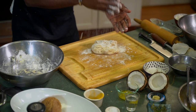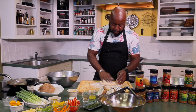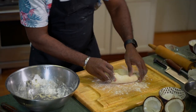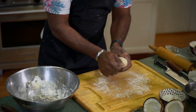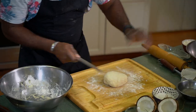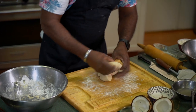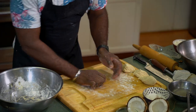If your hands are getting sticky, just add some flour, okay? I'm not gonna need it too much because I needed it already. And it's coming together oh so lovely. So, what I'm gonna do here, I'm gonna cut this into portions. We're gonna cut it into four. We're gonna make four naans. We're gonna cut it like this and like this. And any good naan, you gotta round it up.